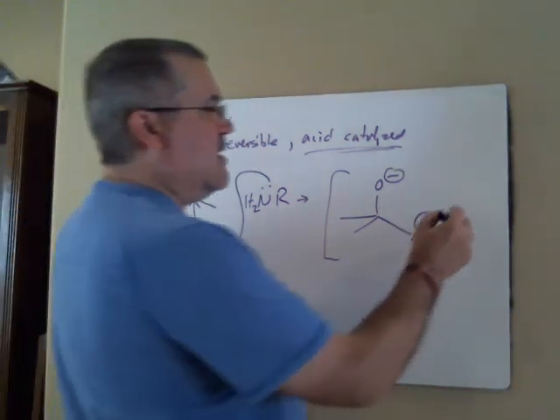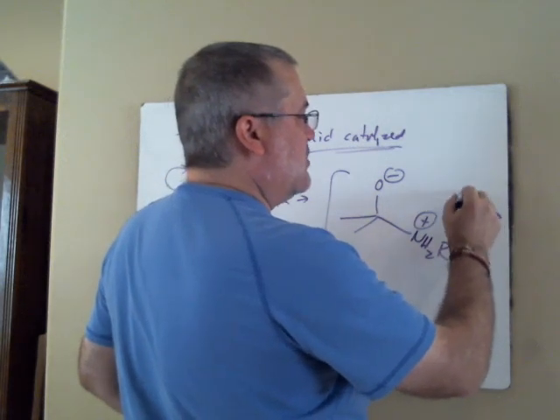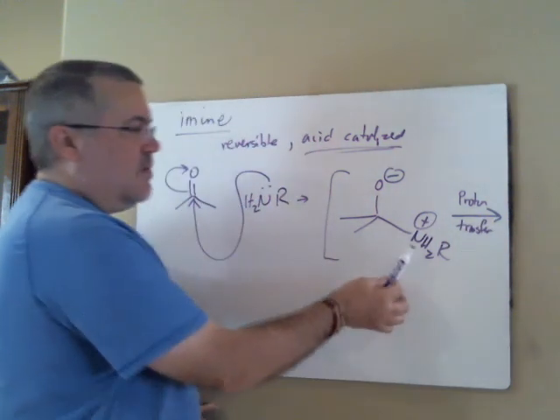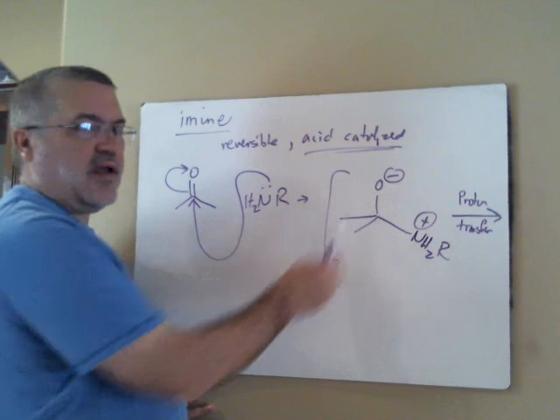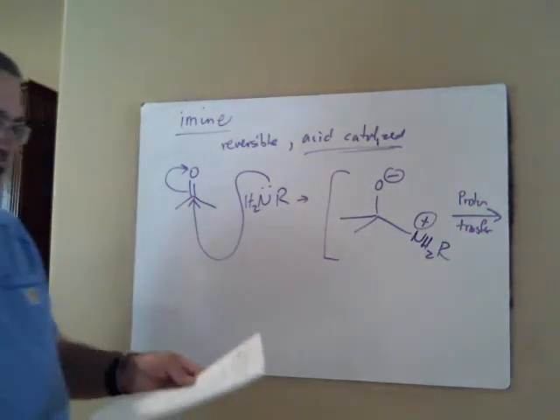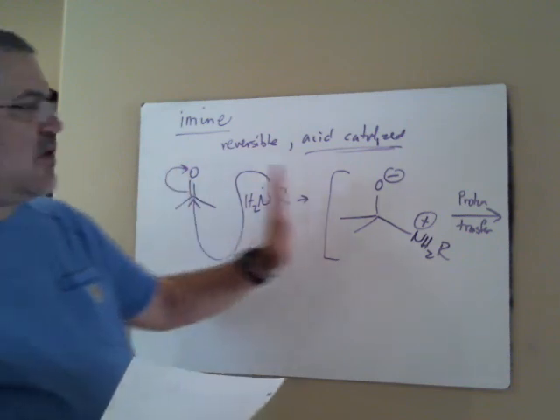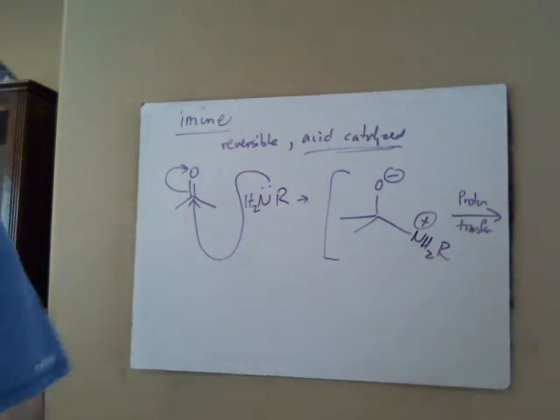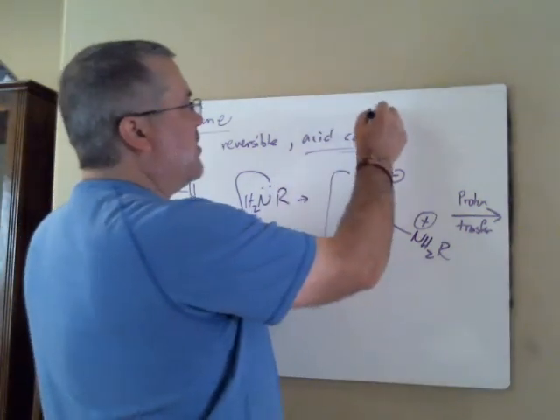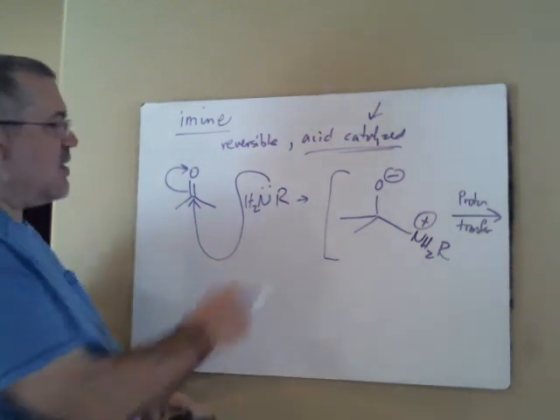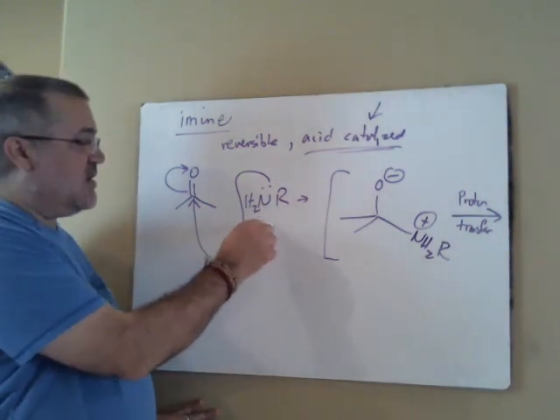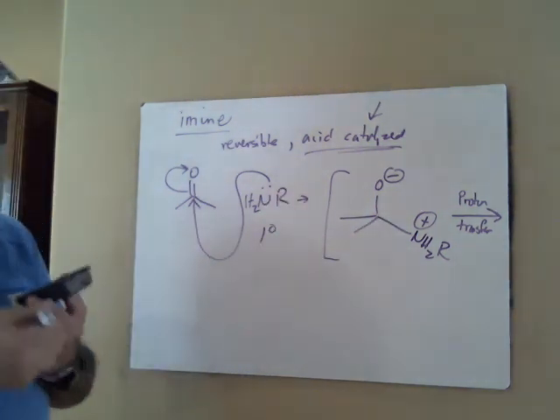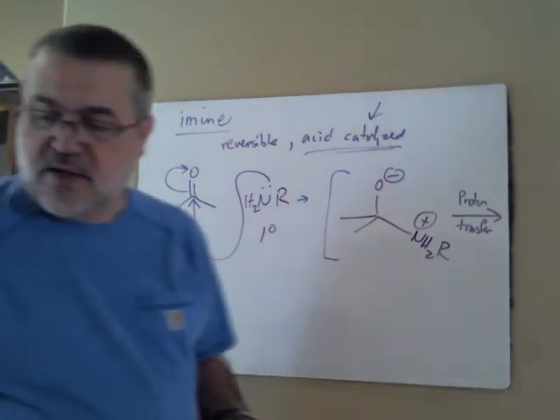And so there are going to be some different things that happen, because we're going to have a proton transfer here. This proton is going to be transferred to here. And then we're going to look next time at exactly what happens. So I'm going to start right here, and we're going to look at how water is expelled from this to give us the imine product. And we're also going to talk about how this acid catalysis comes into play. And then once we finish that, we're going to go back and do the mechanism where, instead of being the primary amine, it's a secondary amine, and how that affects the reaction towards the end. All right, so I will see you next lecture.